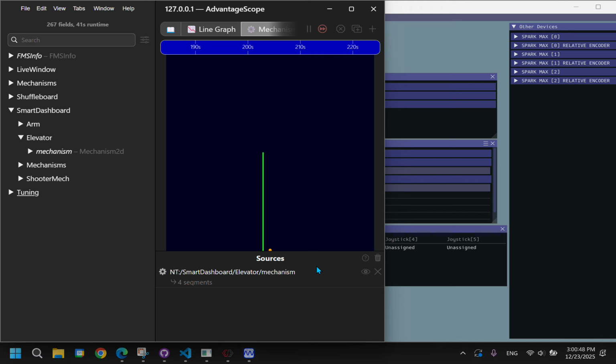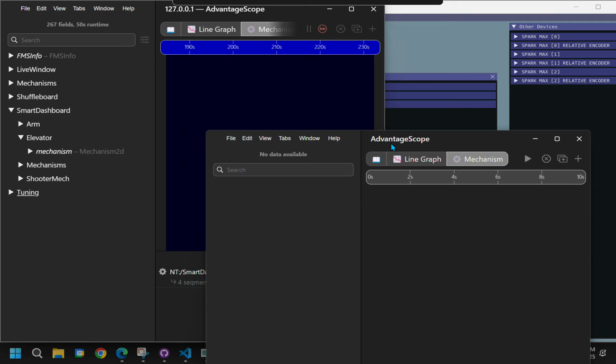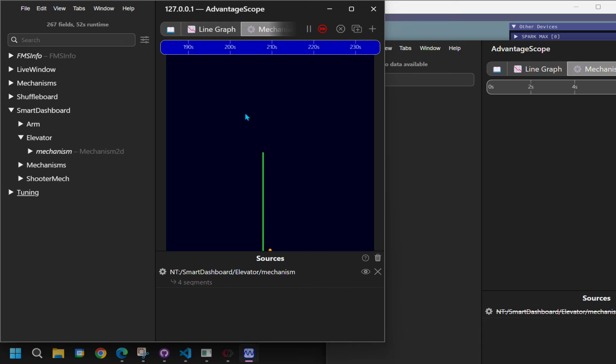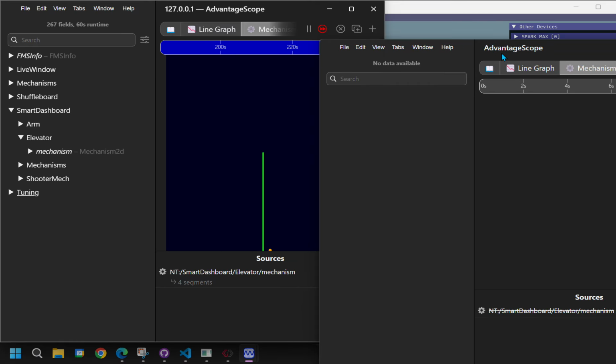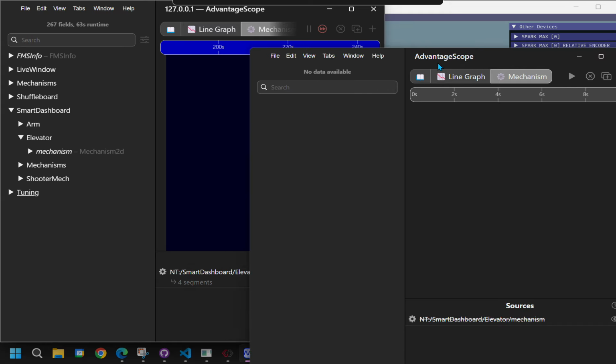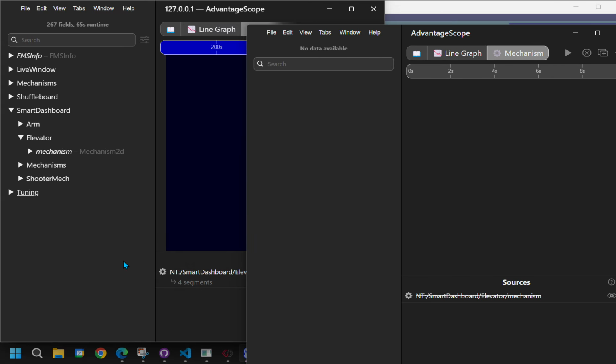In Phoenix Tuner or something, you wouldn't need this tab, because you have the actual mechanism in front of you. So that's something to be mindful of.